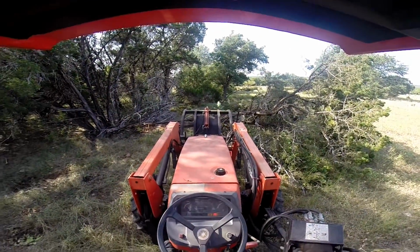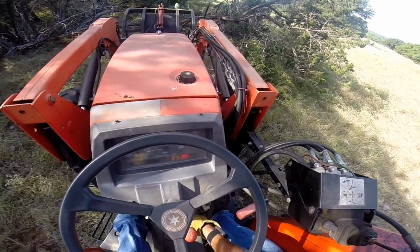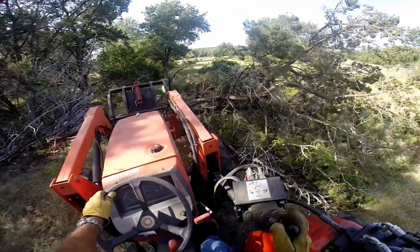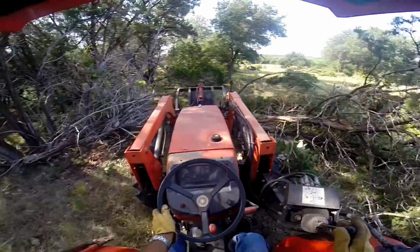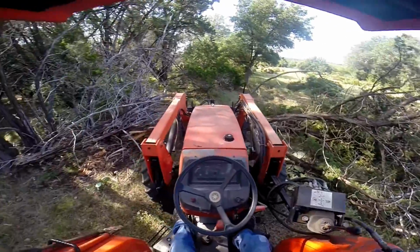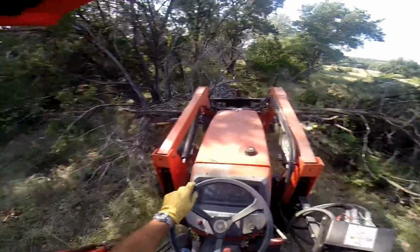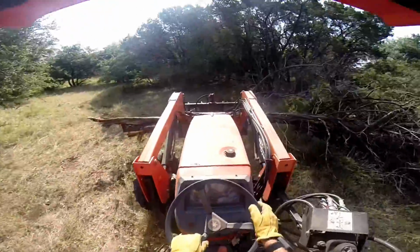So when you get to the bigger trees that you have down, you can use the same grapple to come snatch them and carry them to the burn pile. Usually works better if you drag these backwards so they don't get into your tractor.